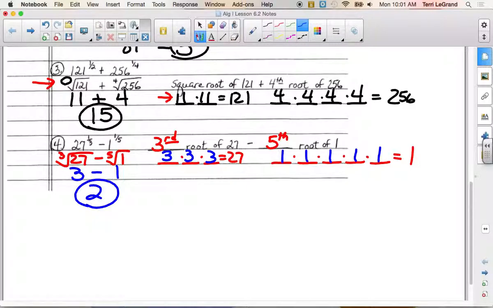Okay, anything we should talk about? What did you notice so far with our fractions? What's always true in our fractions that we've done so far? Well, they're all positive, yeah. Good news is I'm going to only make you work with positives.